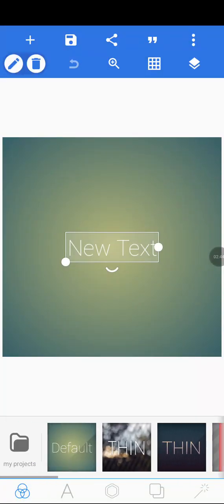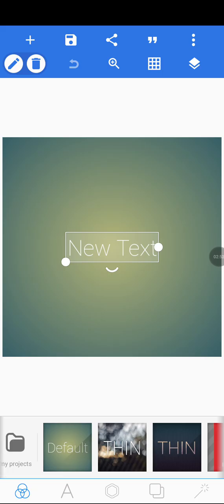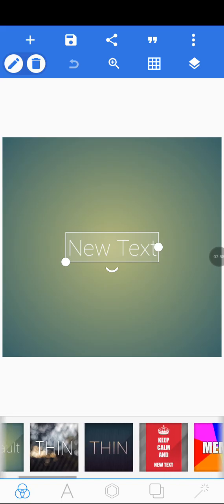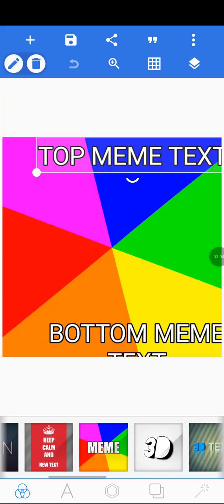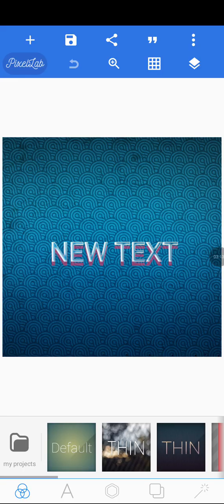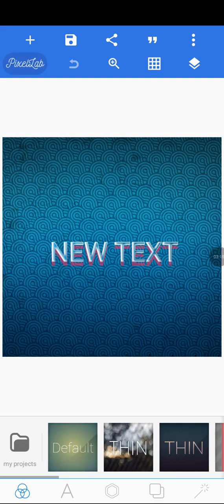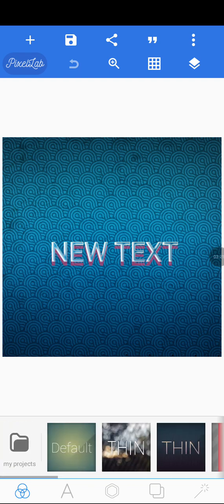Then look at all these places that are saying default. Can you see? Default means the first canvas, the first design that you will see. That's what it means. Then this one is the templates. Different templates that you can use. You can use these templates and edit them. So that's it, you can edit it. Let's say you like something like this and you want to edit it to form your own design. That's what all these parts are for.